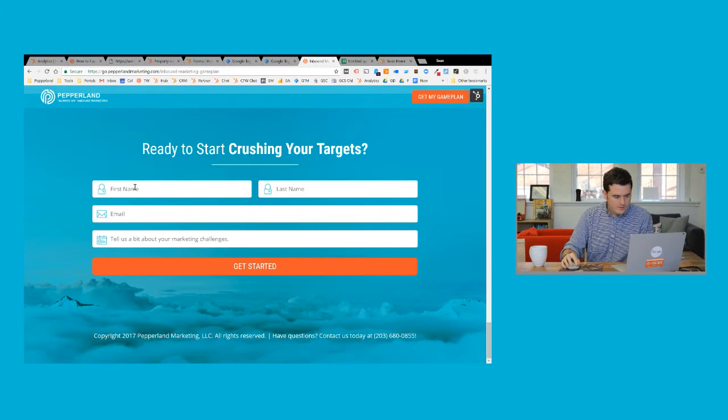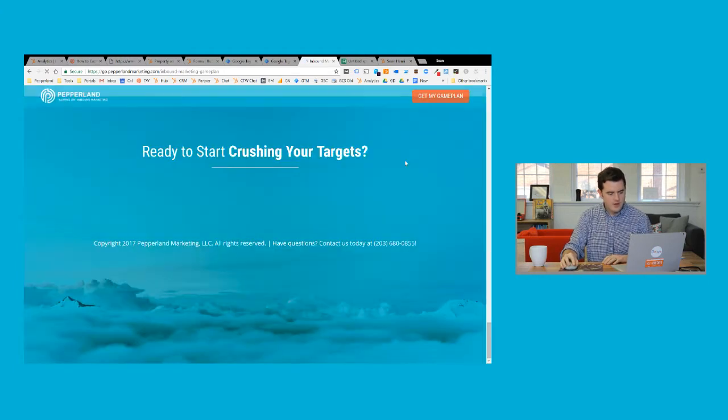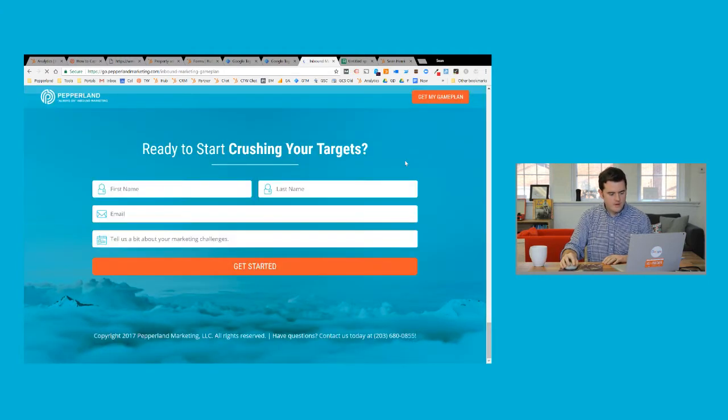And now if I look at the form on my website, it looks like a normal form. I have first name, last name, email address, and a little message area. But hidden in the code are all these custom fields that I just created. Now, if you want to test that to make sure that they're actually there, there's a cool extension called Hidden Form Finder. You just go ahead and add that to your Chrome browser, and then if I hit refresh, it's going to show me all those hidden fields that are on the page.